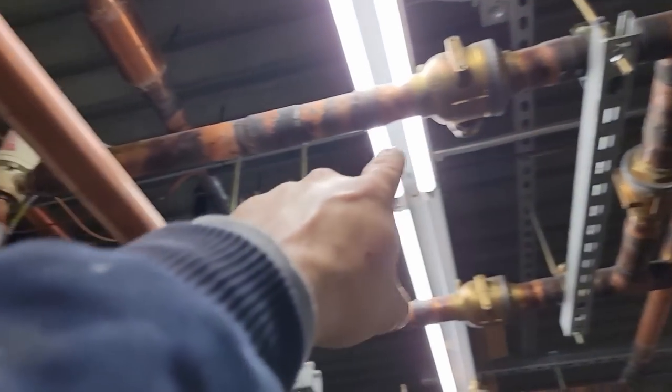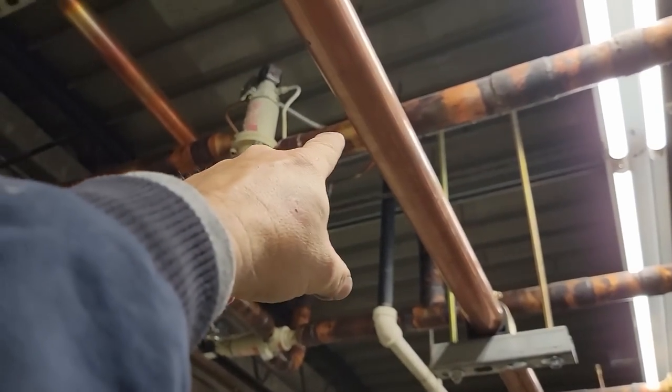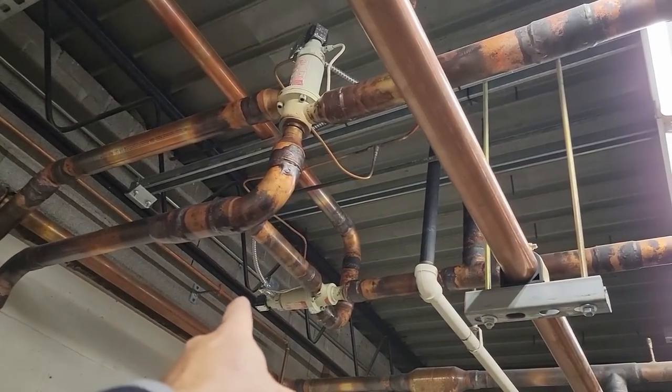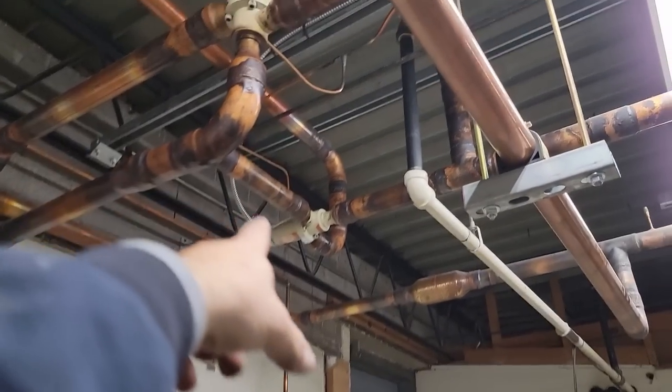When we did what we did here, we just isolated the air handler, which is this one here. The way it basically does, it goes through the valve and out of the bottom. If it's in bypass, or if it's going through the reheat, it's gonna go straight on through to the reheat. If it's in the other position, it's gonna come out of the bottom, and then it's going to feed into that valve there. It'll also send that way, but it's gonna hit the check valve, which will stop it there.